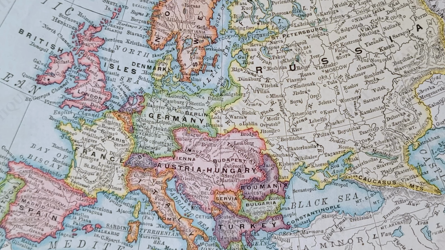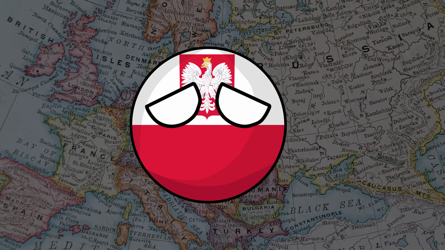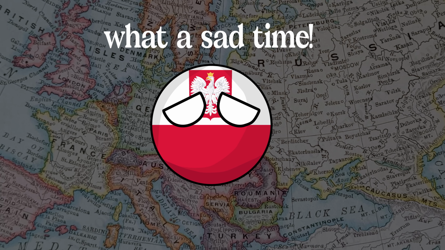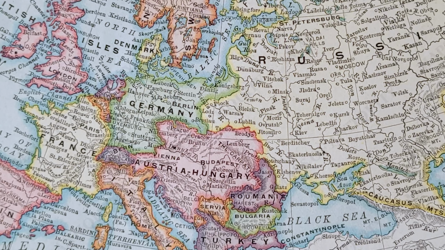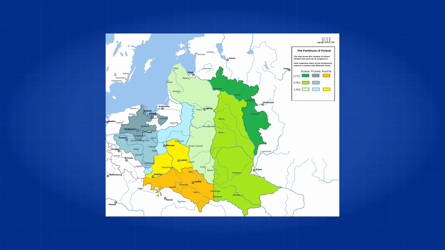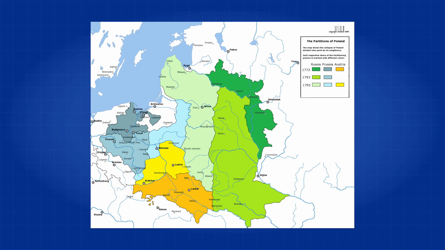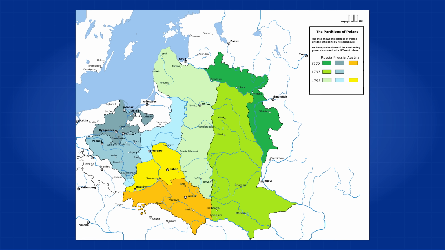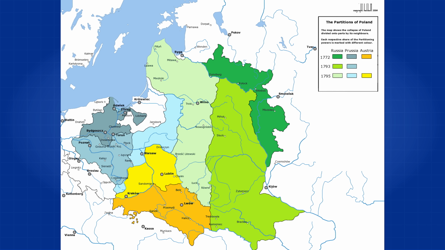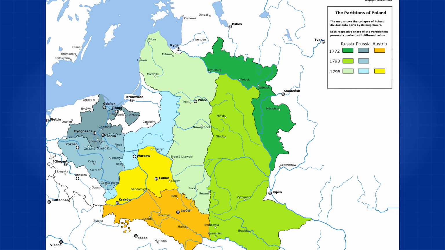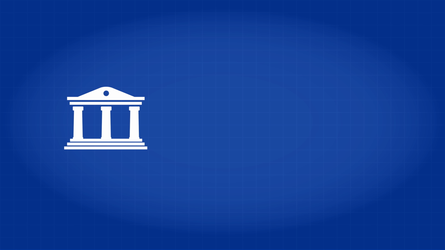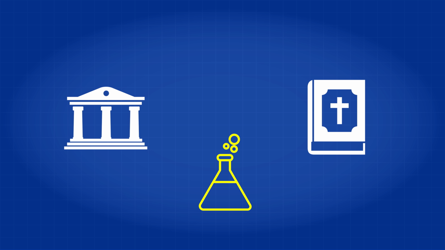Between the late 18th century and World War I, Poland didn't exist as a state. It was instead partitioned 3 times by its hungry neighbors, one of them actually Hungary because it was Austria-Hungary. The other 2 were Russia and then Prussia, later Germany. Each part was absorbed into its respective empire and governed accordingly for more than a century. It's a long time for institutions, education systems, religious structures, and even postal services to leave their mark.